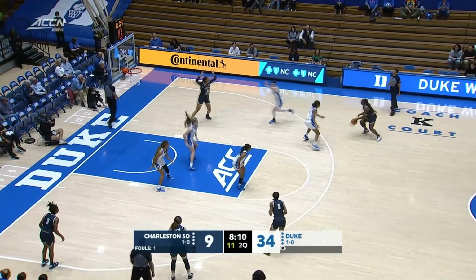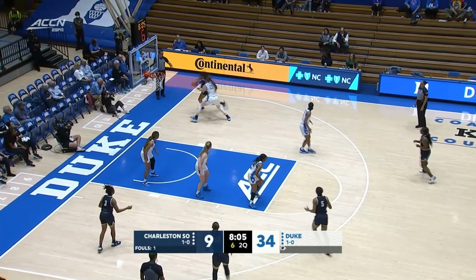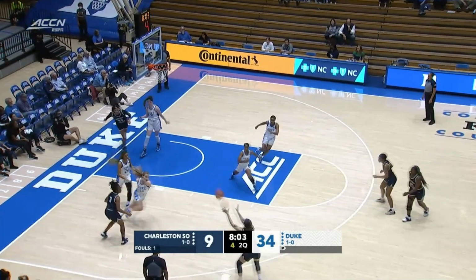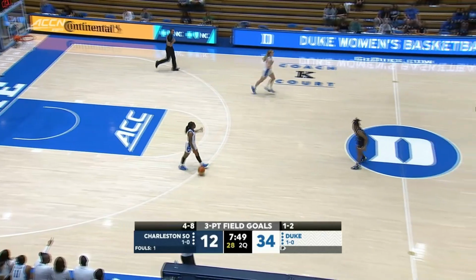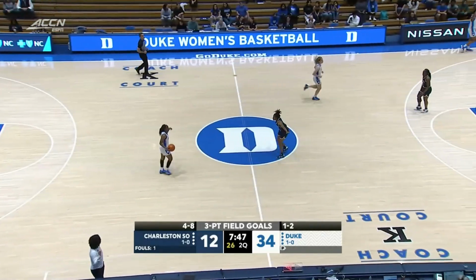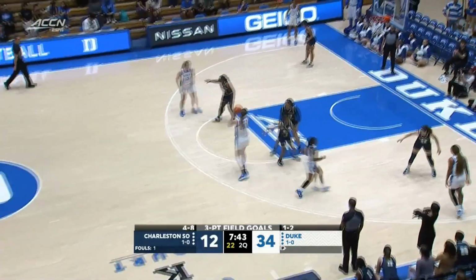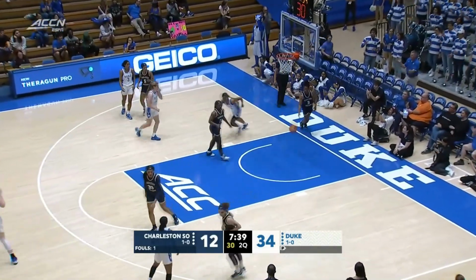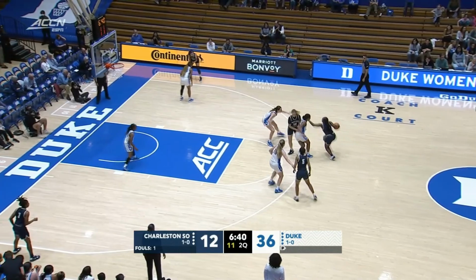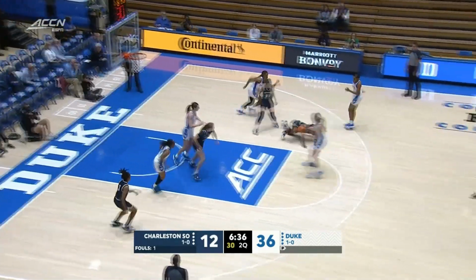Just a side ball screen, nice show. Blue Devils defending the ball screen action well. Help side's way over. The pass out, and another three ball. Nice heads-up play, great pass, getting his feet set, ready to catch and shoot. From the high post into Richardson. Giving them very little time to operate in the half court. Hicks with under 10 to shoot.